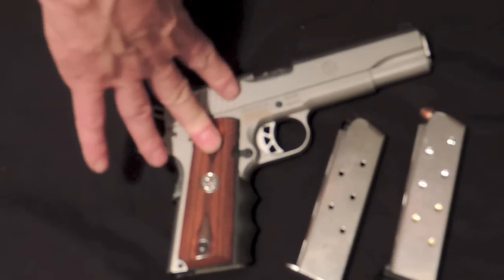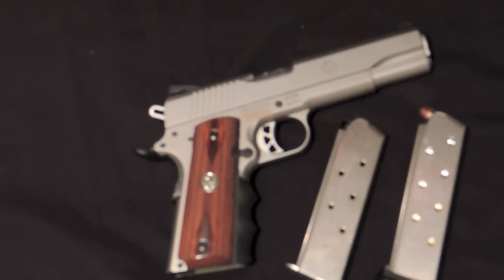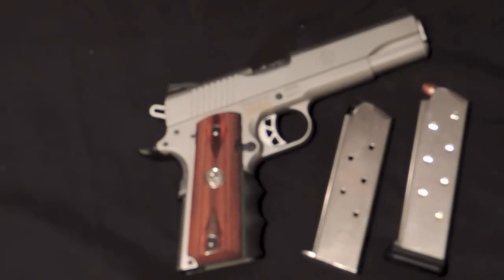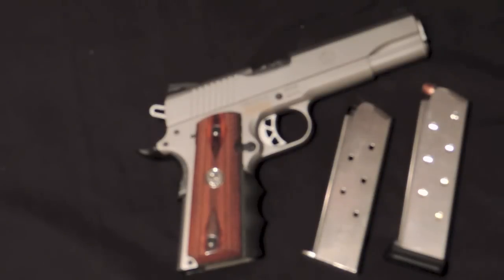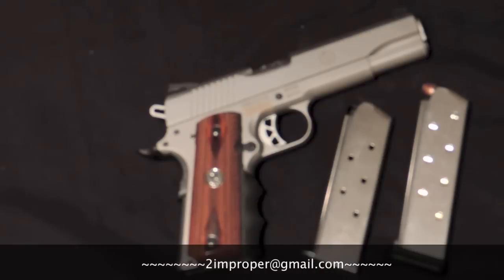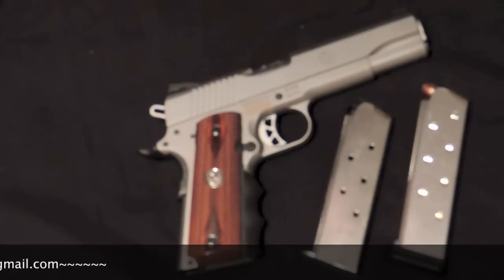So, this is it. The Ruger SR1911. And coming up soon, you're going to see some footage of the gun being shot at targets. And you're going to see a recoil demonstration as well. But anyway, that's it. This is it. The Ruger SR1911. I love it. You love it. So everybody's happy. And if you have any questions about the Ruger SR1911 or any of the other guns that I have shown you and discussed in my videos, my email address is scrolling across the bottom of the screen at this very moment. So go ahead and email me or put it in the comments section and I'll be happy to answer any questions or cover anything that you think I could actually cover. I have no problem with that whatsoever.